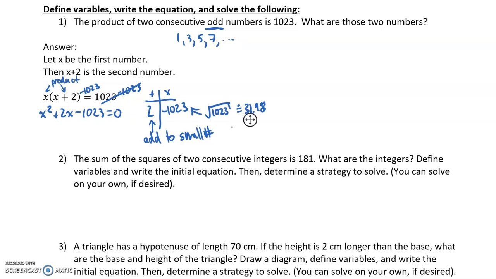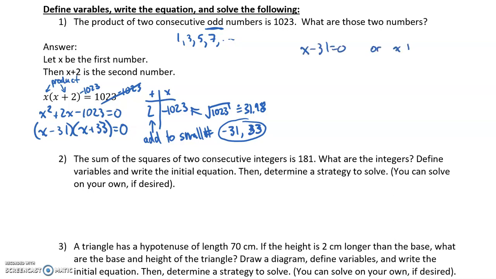And so if you think about it, okay, if we have 31 and 33, if they add to positive 2, that means that smaller one has to be negative. Those actually multiply to negative 1023. And so those are our factors in this case. So go ahead and we factor this. We get x minus 31, x plus 33 is equal to 0. And just over on the right side, I'm going to continue to solve this. That means that x minus 31 is equal to 0, or x plus 33 is equal to 0. Well, this means x is positive 31, and this means x is negative 33.